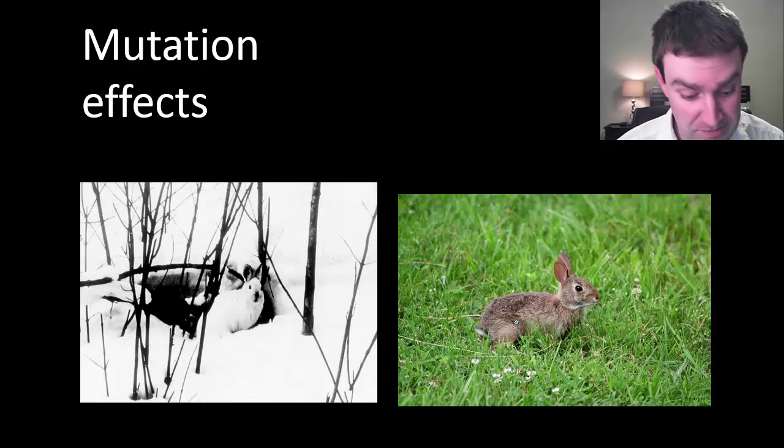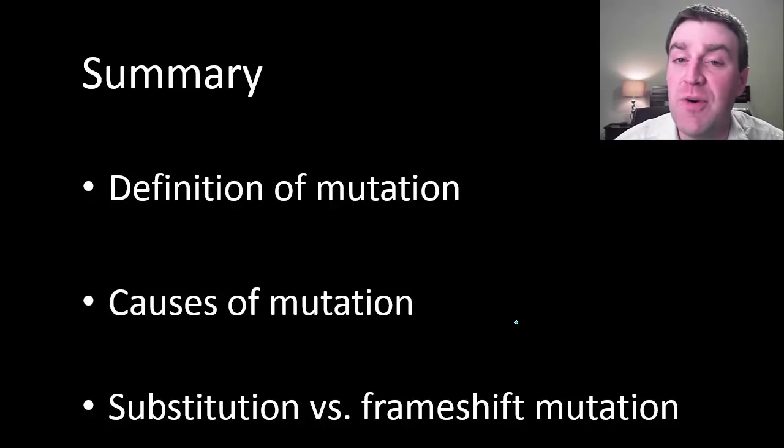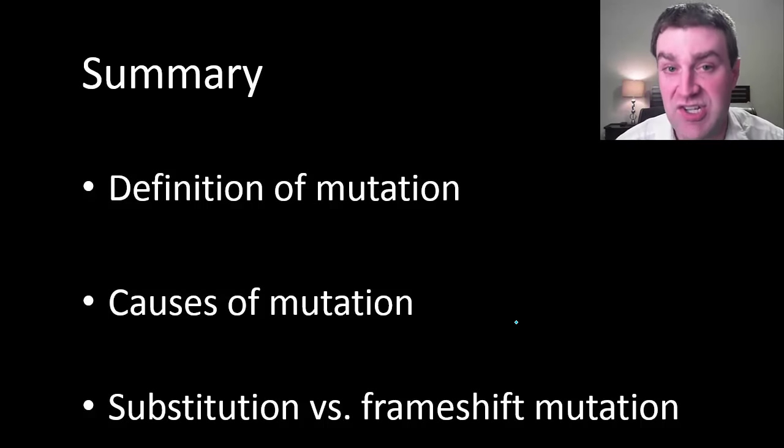Mutations just create change. And so we talked about what a mutation is. We see that there are many causes of mutations and that we ultimately group them into substitutions and frameshifts. Substitutions tend to cause less change to a protein. Frameshifts almost always cause tremendous change to a protein.